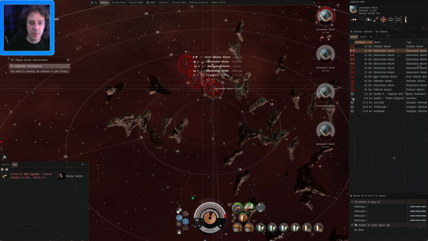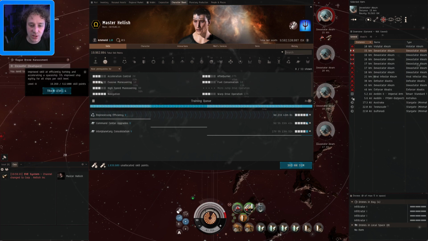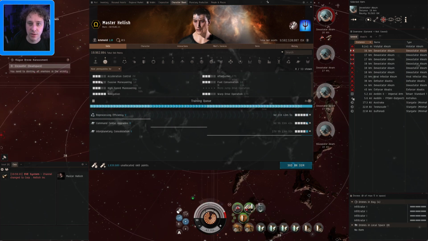So one of the things I've been doing between episodes is sorting out my skills. I've been going into the character sheet and just saying, hang on, let's get that hardener on and start flying away.